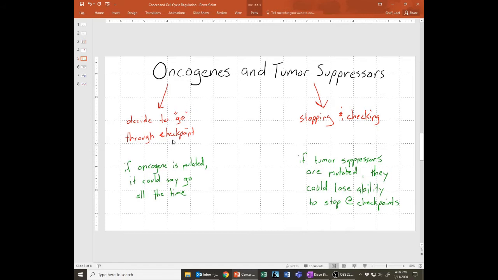One thing about oncogenes, you just need one of your 2 versions of oncogene to get mutated here. You get an oncogene from your mother and an oncogene from your father. If just one of those gets mutated, you're going to go through the cell cycle. Tumor suppressors, you've got a tumor suppressor from your mother and a tumor suppressor from your father, and if one of those tumor suppressors becomes mutated, you're okay, but if both of them become mutated, then you've got a problem.